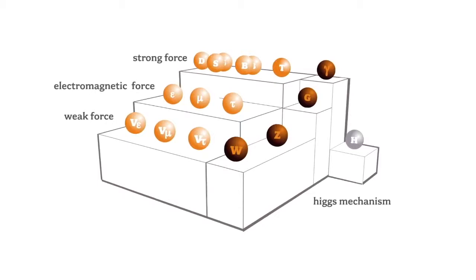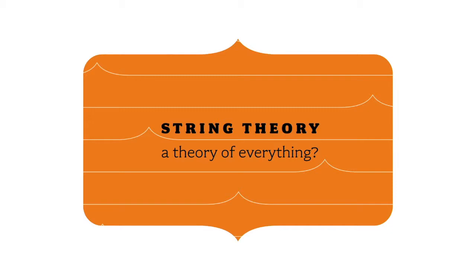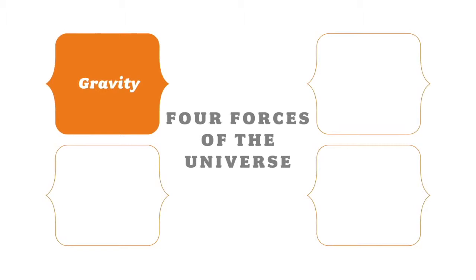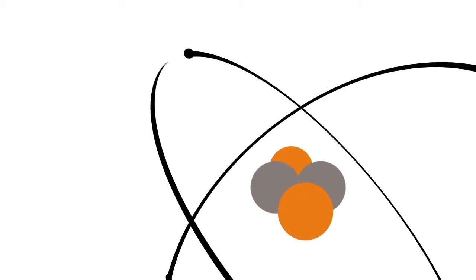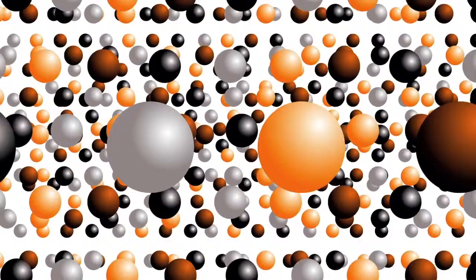We want to create a higher version of this theory. And that theory, we think, is string theory. String theory is based on the simple idea that all the four forces of the universe, gravity, the electromagnetic force, and the two nuclear forces, can be viewed as music. Music of tiny little rubber bands. So if I had a super microscope, and I could look right into the heart of an electron, what would I see? I would see a vibrating rubber band. And if I twang it, it turns into a neutrino. I twang it again, it turns into a quark. I twang it again, it turns into a Yang-Mills particle. In fact, if I twang it enough times, I get thousands of subatomic particles that have been cataloged patiently by physicists.